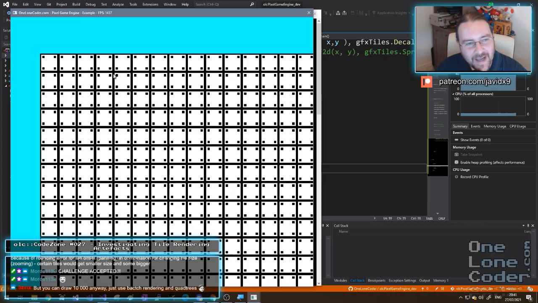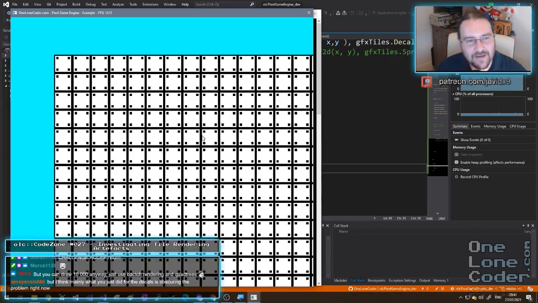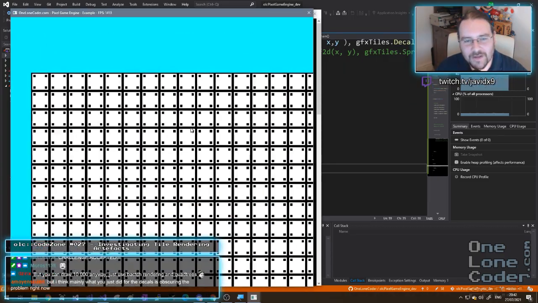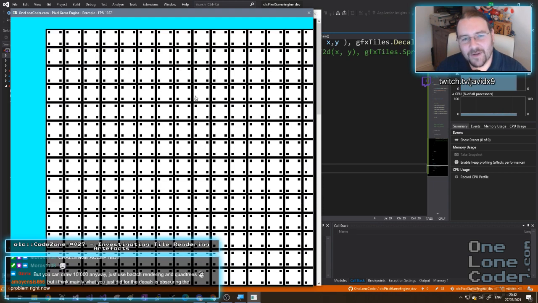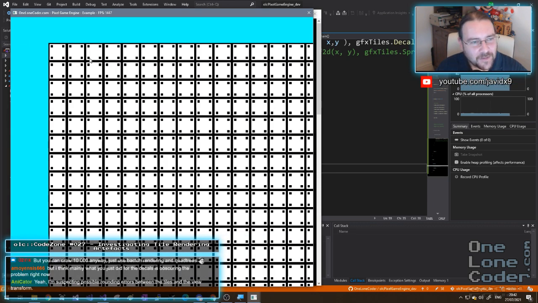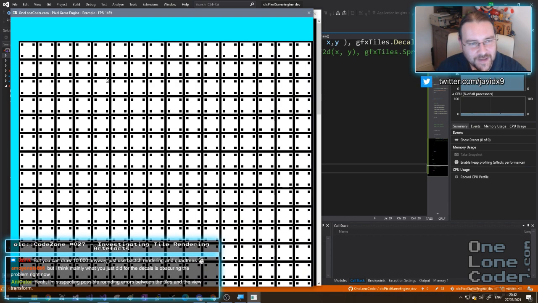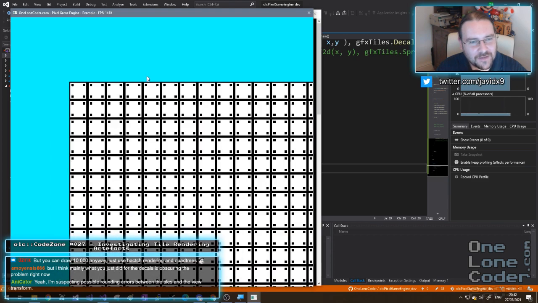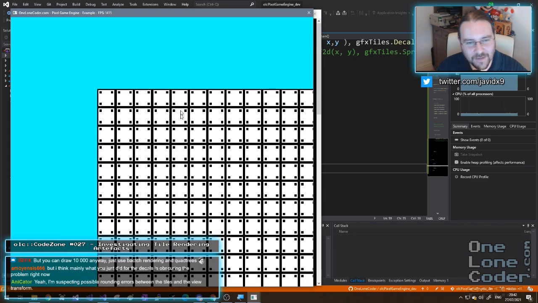Now, I'm okay with that, actually. That's not necessarily a problem, because what I could do to make that visible is I could put keyboard commands on it and actually have a little character moving to the left and to the right. And we would then start to see whether it works, and I think it would be moving smoothly in that case. So I'm not too fussed about that. I think we've fixed the sub-pixel decaling for now.